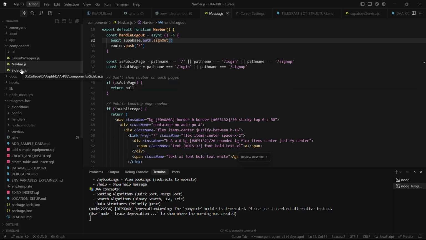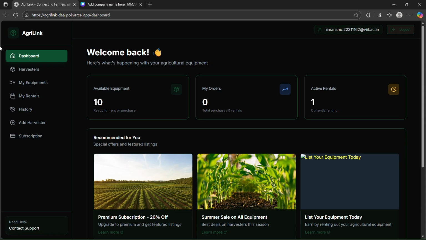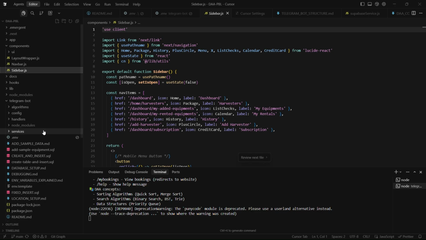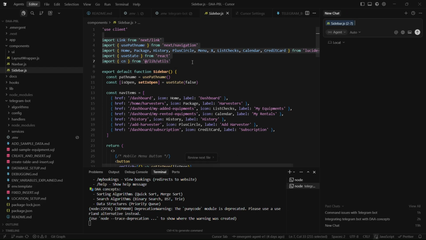Okay, now let's see the sidebar. Similar to that, now is the sidebar. Here you can see the Agrilink and the sidebar is here. Here the entire navigation is being done easily. Similarly, we have imported all of the things that are required.